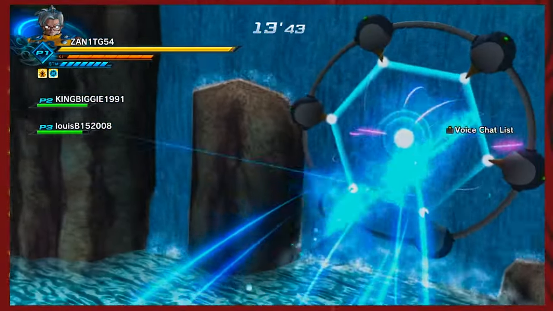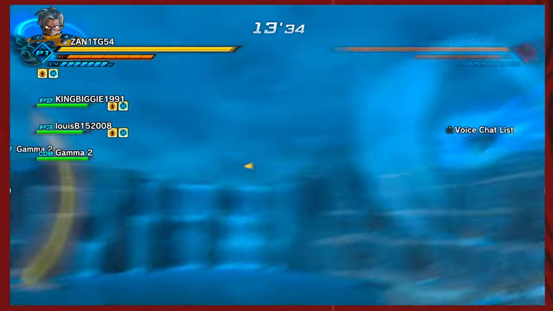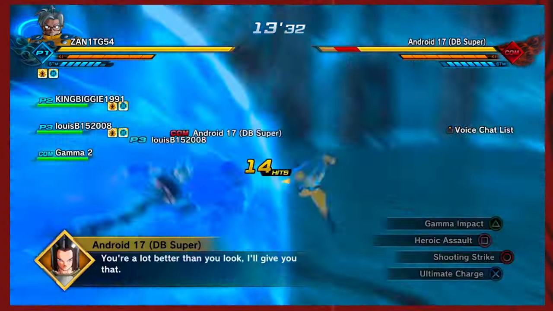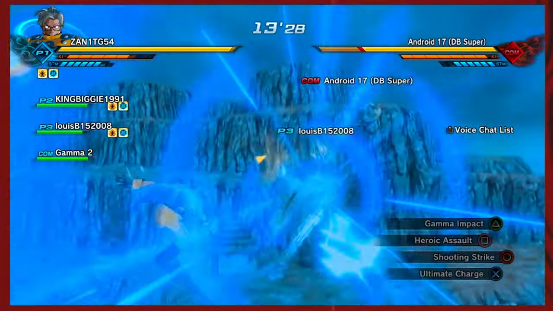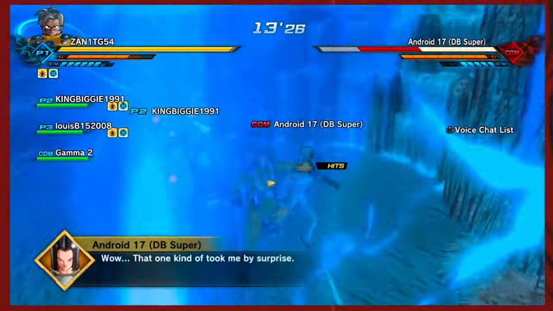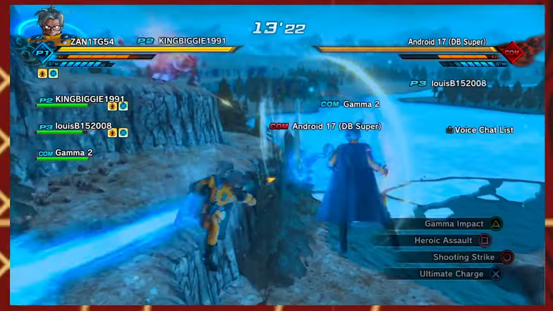So, I think we have to defeat Android. I don't want to spoil it. Can't do that. Some of you are just watching to watch, and some of you haven't seen it. I can't spoil it. We're fighting Android 17. Let's do it. Again, Heroic Assault is I think like a rocket tackle, basically. But it is a powerful move, honestly. It's like a big strike. Oh, he needs to go.